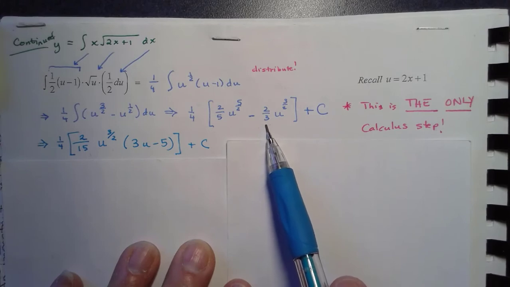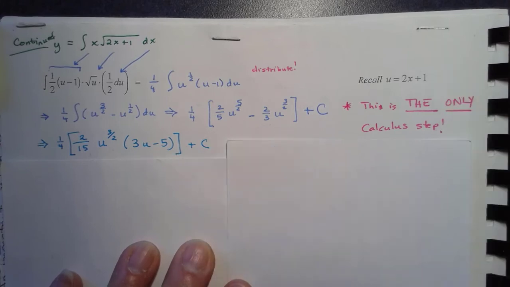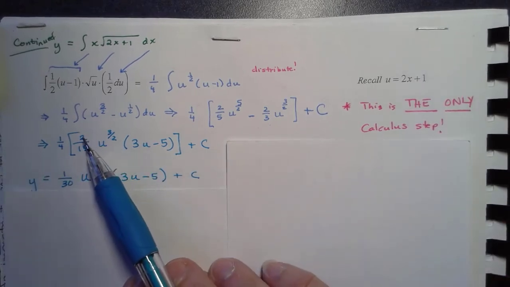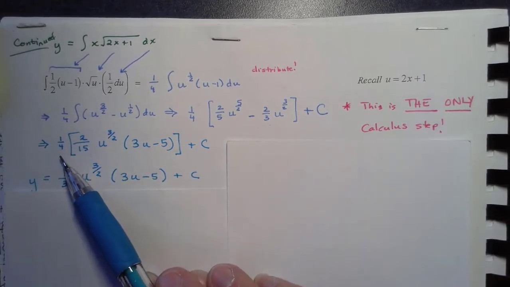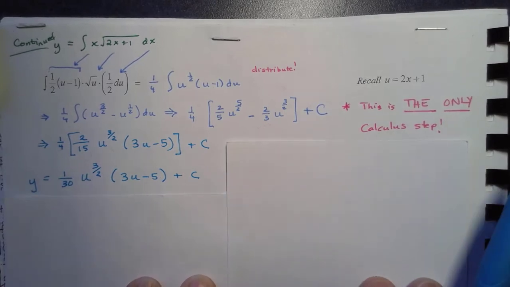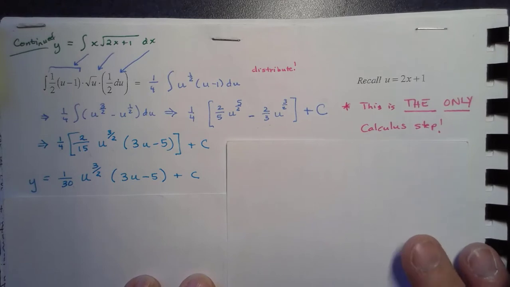The 2's cancel, and I get a 5, and all of that factor is gone. Now the other algebra I can do is I can bring this 2/15. 2 goes into 4 2 times, and that becomes 1/30. And I go look in the back of the book. And of course, that's not the answer because we do have to substitute back in for u.